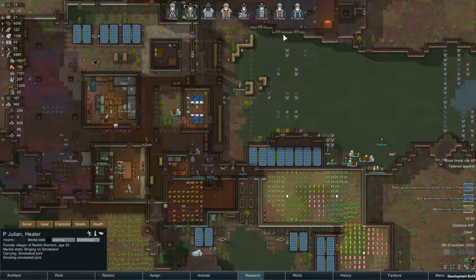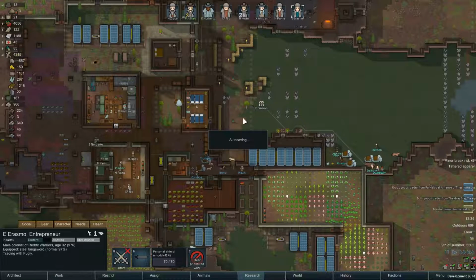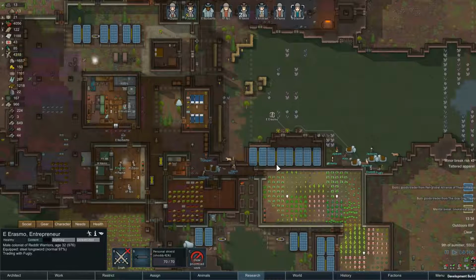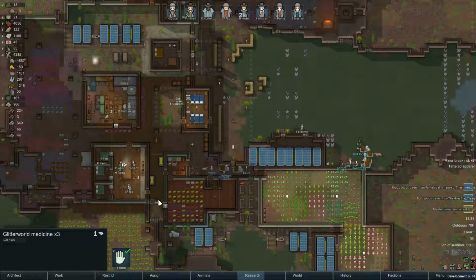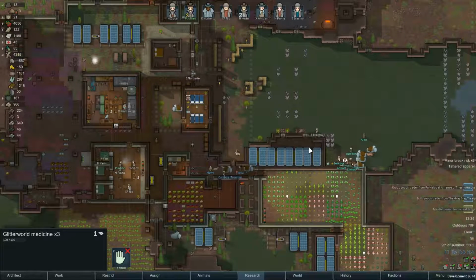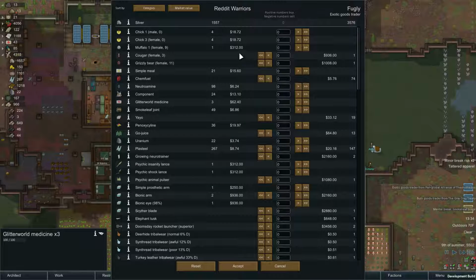Well, I guess Erasmo is going to have to do the trading. Lose 0.5% of the money that we're going to make back, but that's okay. And then we'll have to micromanage these surgeries here. Hopefully we don't get any raids or anything in the middle of them.